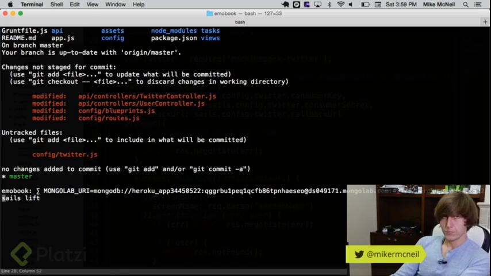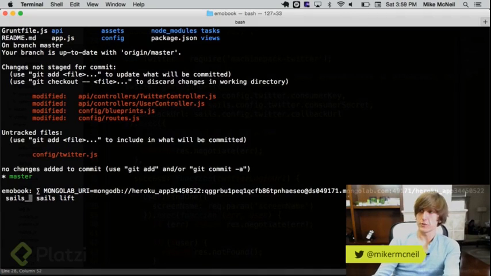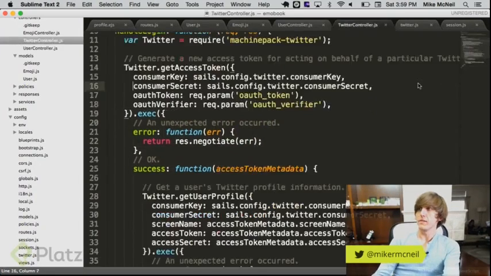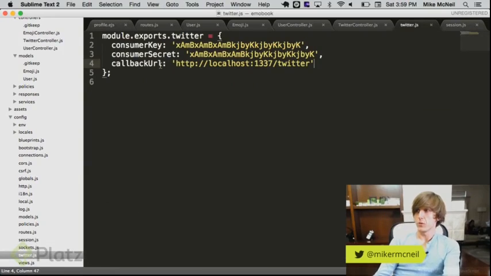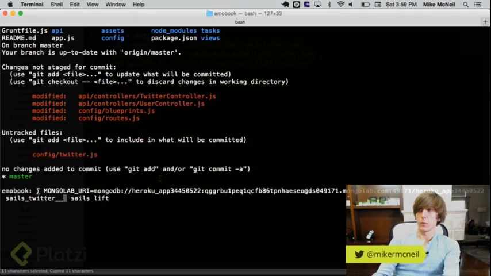So anything in sails config, you can actually put a sails underscore environment variable and set it that way. So sails underscore twitter underscore underscore functions as a dot here. Twitter is an object. We need the consumer key. So we can set it like that if we wanted to. Not that we actually know what it is anyways, right?